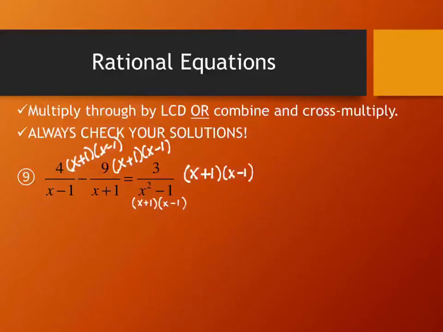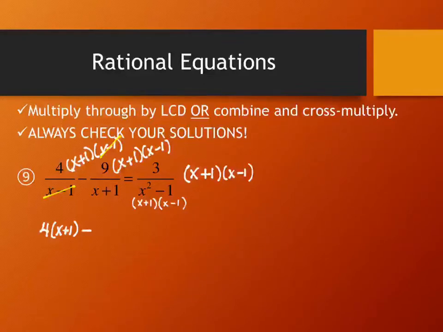Now, I know it's kind of a mess, but the whole purpose in doing so is that some of them are going to cancel. So the first denominator is x minus 1. It will cancel with the x minus 1 I'm multiplying with. Now, I'm not going to go ahead and do it right now, but I'm going to have a 4, and I'm still going to have the x plus 1. So I will have to distribute that through in a moment. That's the pieces that didn't cancel.